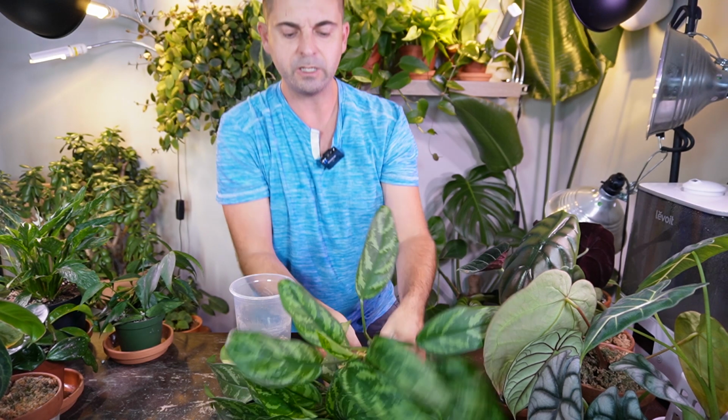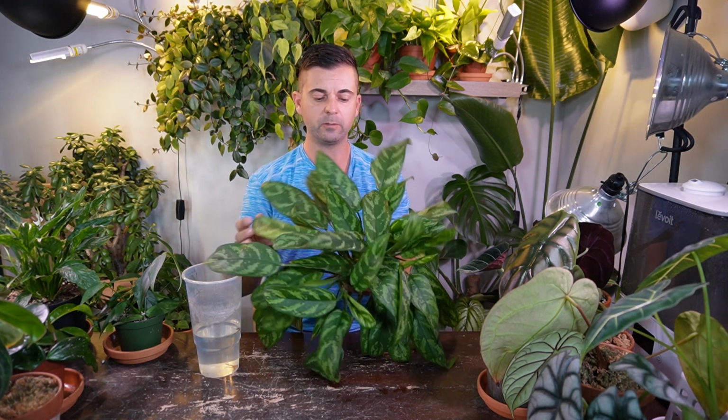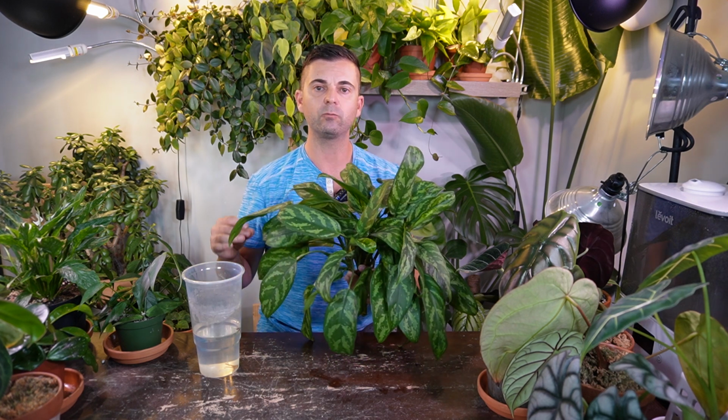So I'm going to make an entirely new pot of this Aglaonema Emerald Beauty just from the cuttings or from the pot that I had upstairs. So yeah, this is a nice, easy, affordable way to make new plants from the houseplants that you have. Whether you decide to keep them for yourselves, trade them, give them away to friends, family, that's typically what I do. When I have an excess amount of propagations, I really don't have room for them anymore, so I'll usually give them to family or plant friends that I know will take them. But yeah, this is just a nice way of making more plants from the plants that you have.